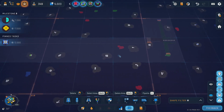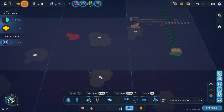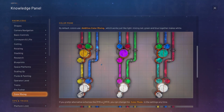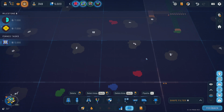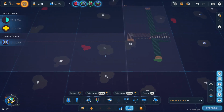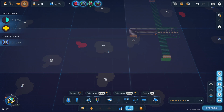The problem is I also need, I have red there. Because I need to make yellow. Let me see. So to make yellow, I need red and green. So technically, if I needed to, I could do red and green. I could take one of these. The problem is in order to do what I need to do, I would use that entire block. Which may not be a bad thing because there's going to be a lot of stuff I need to get rid of.